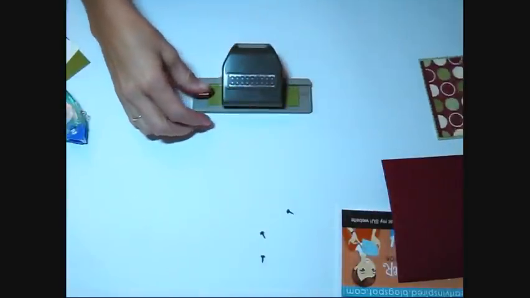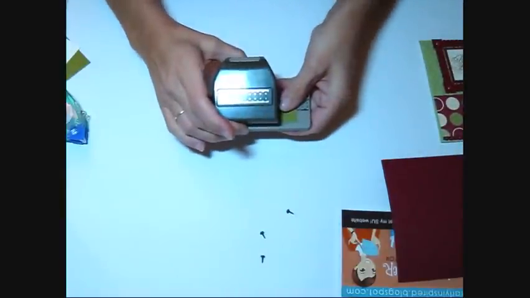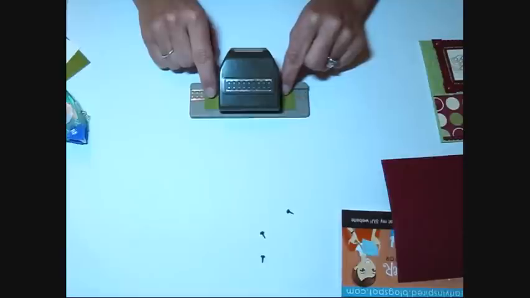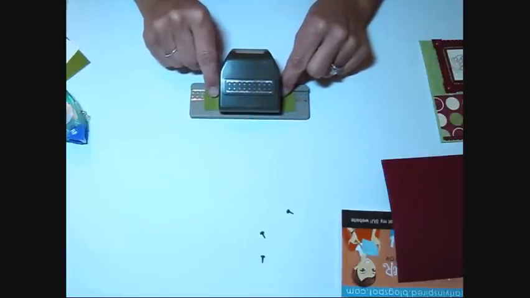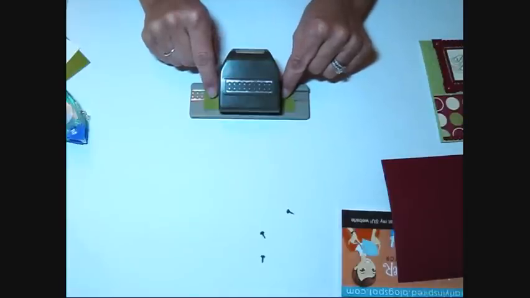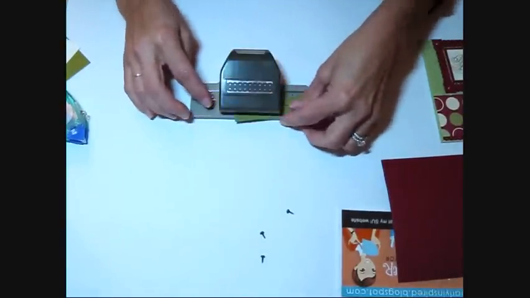Okay, the first thing I'm going to do is make this scallop, which is using this punch, the dotted scallop ribbon border. This piece of paper is one by four. I'm going to line it up here even. I'm going to cut the middle part first because I want my scallop to be even on both sides as possible.